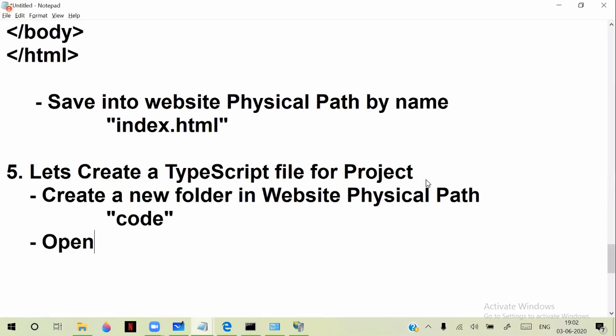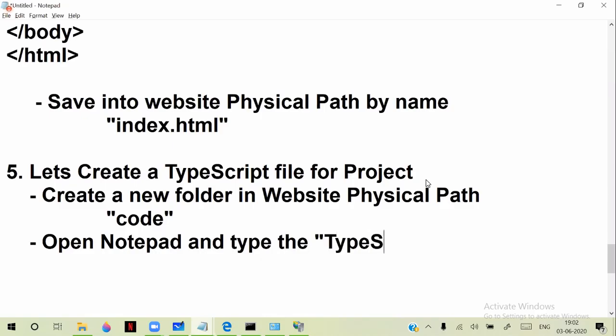Now open Notepad and type the TypeScript code. Because we haven't learned TypeScript yet, no worry. Whatever you know in JavaScript is available in TypeScript.